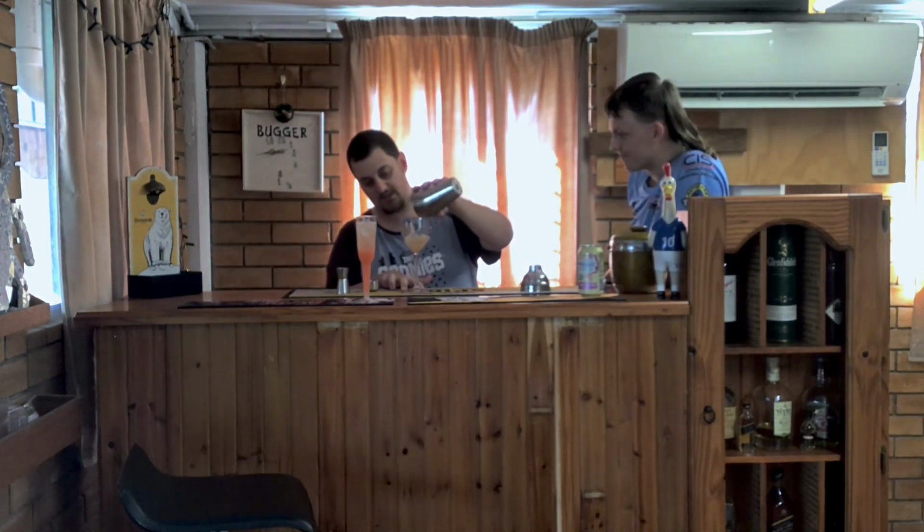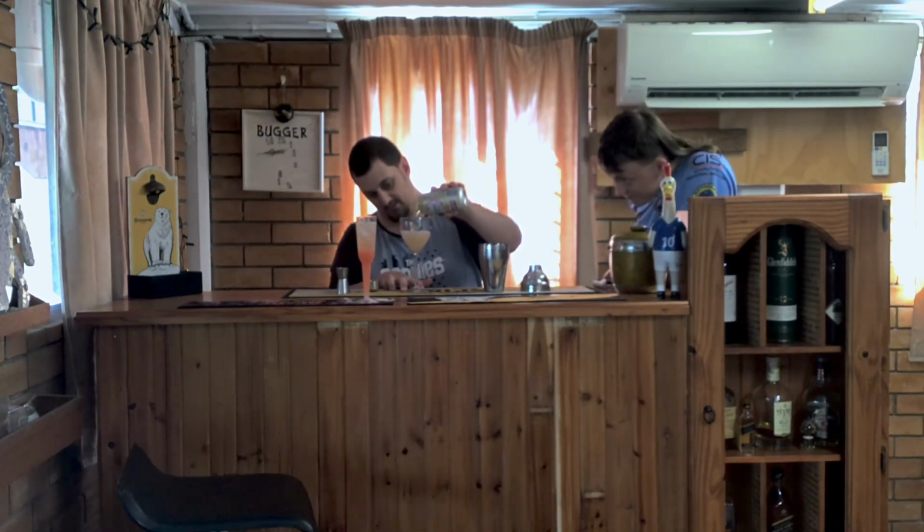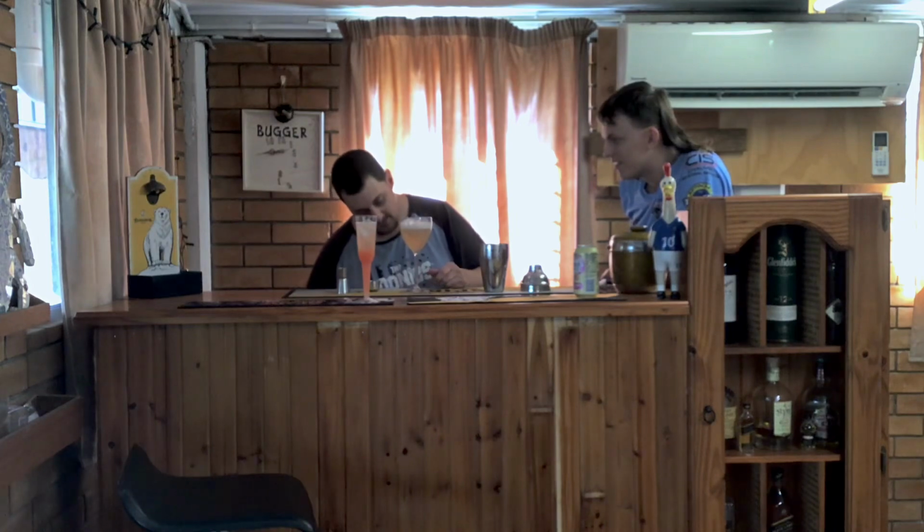So I need that. 2 ice cubes. And your leftover drink. And there you have it. A frizzy elderflower mocktail. The fizzy mocktail, that's actually good.